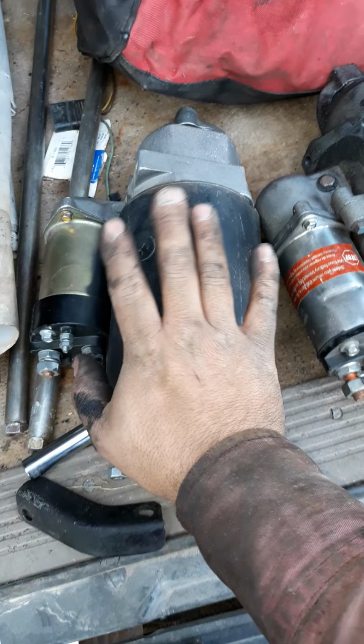It's probably 3 months old, and it's not cranking fast enough, which is typical of this particular starter. They didn't last. Their gear reduction and whatnot, which is what everything goes to. So this is a 28 MT that uses this bracket, which are a dime a dozen. You can get them for like 15 bucks, or $5 online, or used to be.